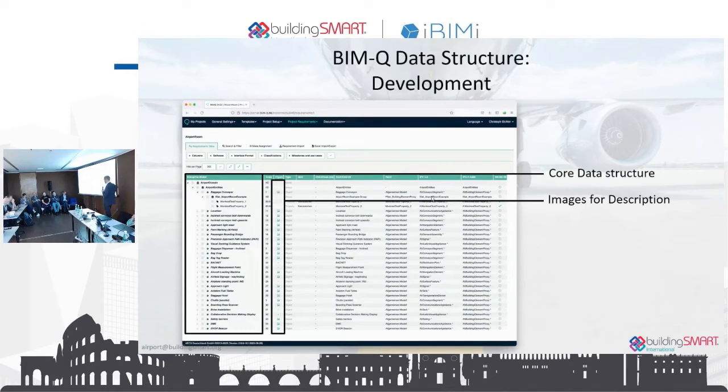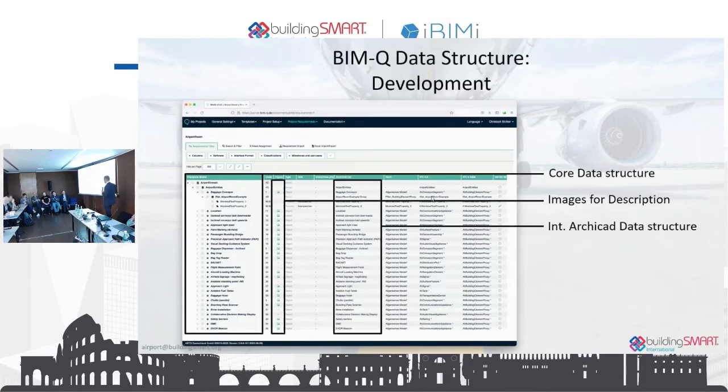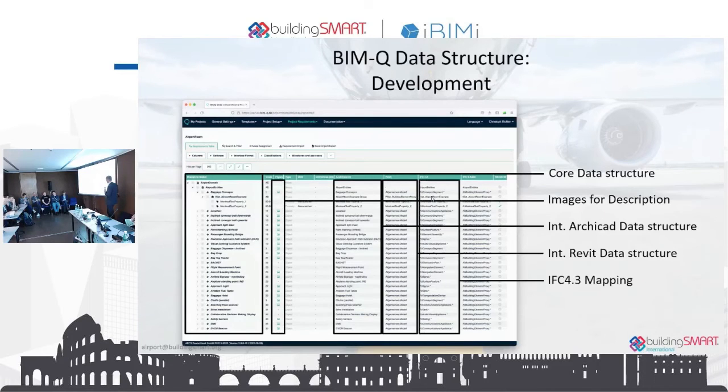We already implement here a prototype implementation of how to use the data structure inside Archicad, inside Revit, because usually this is the most spread or the most used application in our scenery, in our use cases. And we add here the IFC4.3 mapping and the IFC4 mapping for that. Maybe people who have good eyes could see IFC4 is usually building element proxy, and here in IFC4.3 we have much more different declarations because we identify the conveyor segment and all these things we could use already.